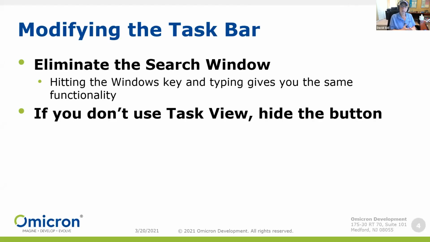The other thing is there's also a task view. For those of you that don't know, Windows supports multiple virtual desktops. So I can actually open up multiple applications and I have one desktop where all of the icons show up, or all of them show up, and another one where a bunch of different windows show up. And that can be really useful. I just find myself not using it that much. So as a result, what I end up doing is I get rid of the task view.